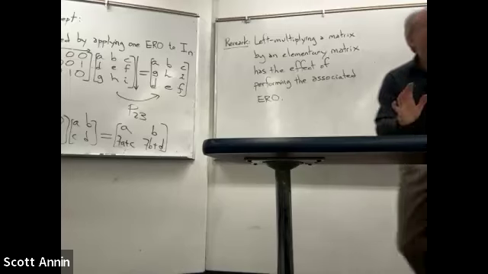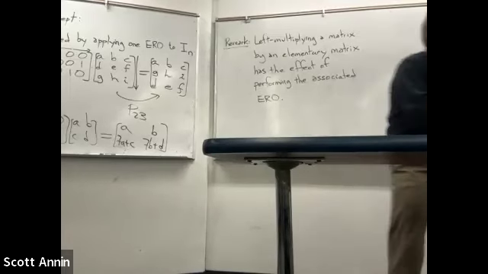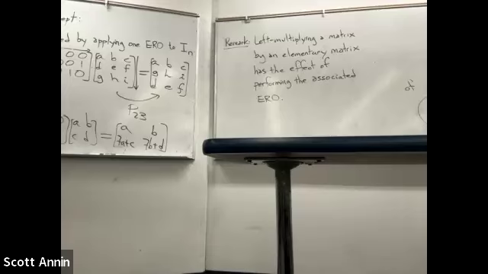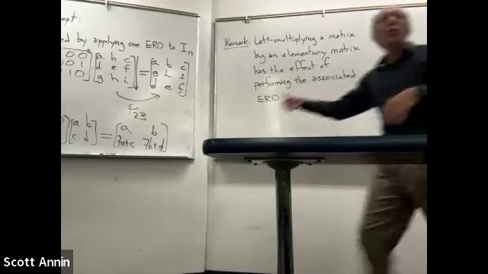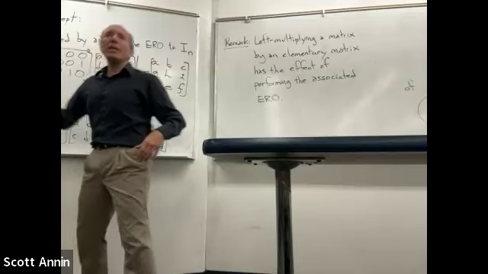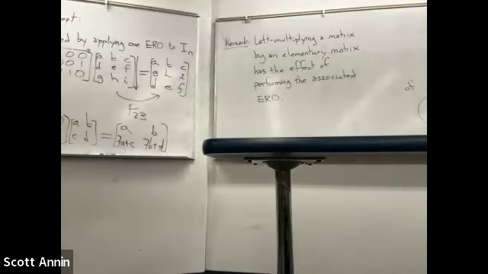You guys actually don't look all that excited, but what I've really shown here is that we can encode the EROs as matrix multiplications. So instead of just saying in our heads, I'm going to add 7 times the first row to the second row, we don't have to just say that in words anymore. Now, if I want to add 7 times the first row to the second row, I can do a matrix multiplication that has that effect. If I take this elementary matrix and multiply it by anything, the effect will be that that ERO, in this case A1,2 of 7, will be applied onto that random matrix. That's pretty neat.